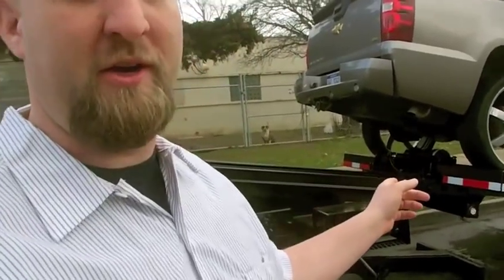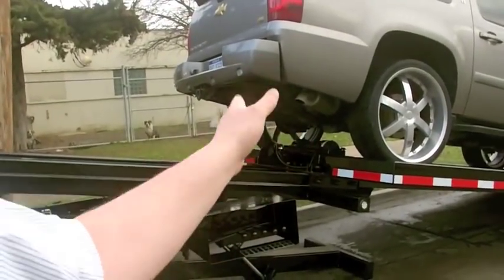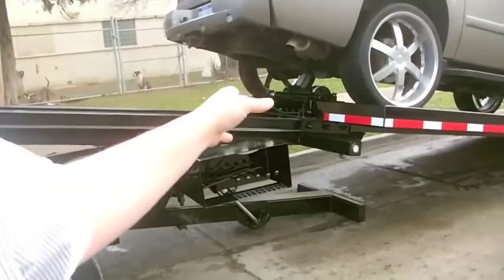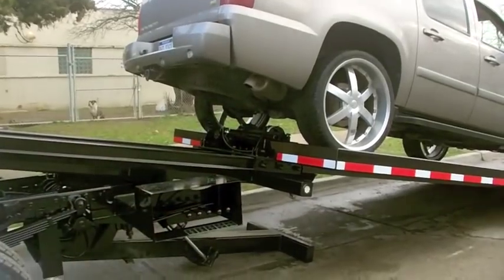Chris, the Detroit Wrecker. Today we're going to show you what we're always talking to you guys about: how you don't have to slide the bed all the way forward, because we don't have body locks and it all is locked in automatically. I'm going to show you today what it looks like when you don't run the bed all the way forward.